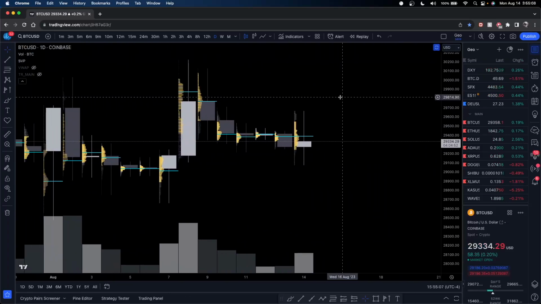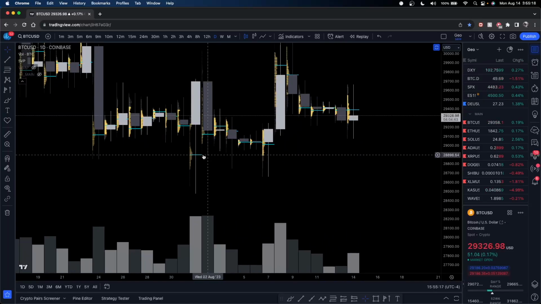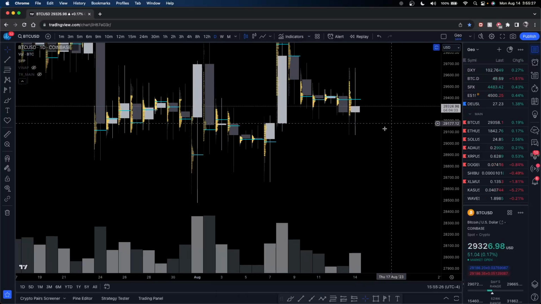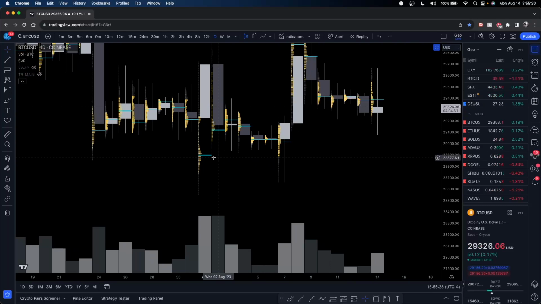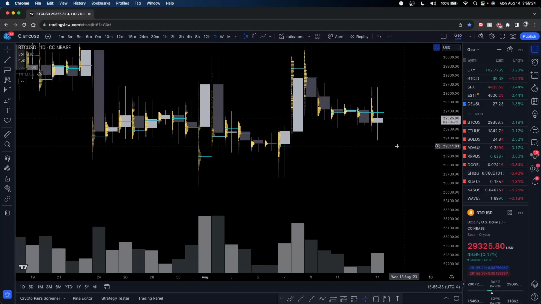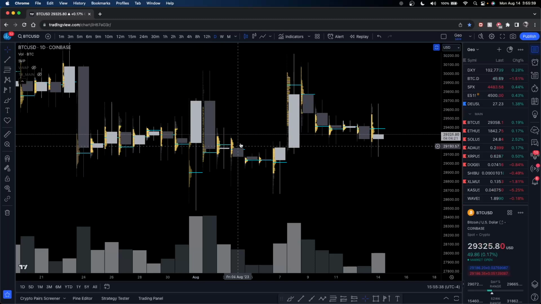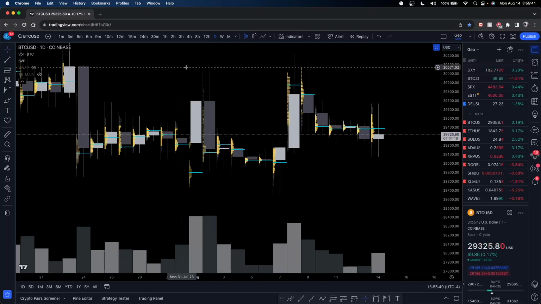Now, what is this? This SVP shows you a fixed range volume profile for your daily. So these are the daily candles, and these blue lines are, again, just my settings. You guys can change your settings to however you want. But if you can see, the blue is the point of control. The point of control is important because we're going to find something called naked point of controls, which I'm going to explain in just a minute. But you can see on the daily candle, we have 1 point of control per candle, which is what the SVP is.